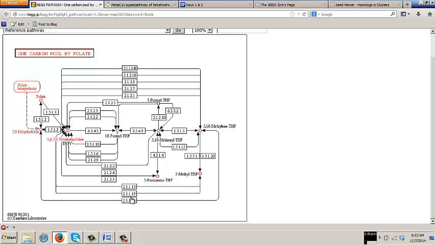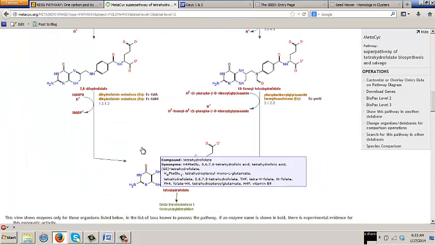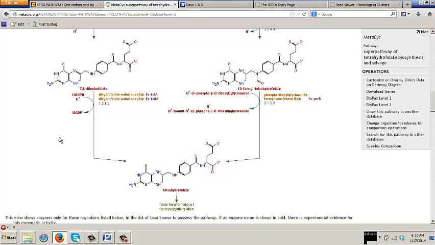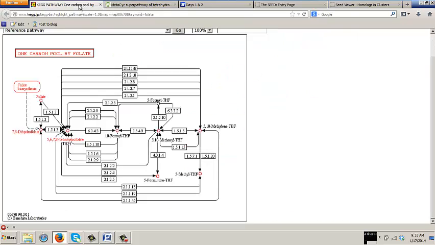And dihydrofolate reductase is the enzyme that regenerates the normal tetrahydrofolate. So these two things are in lockstep. This one has to have that to regenerate the cofactor. So it's an example of a cluster which is instantly logically understandable.